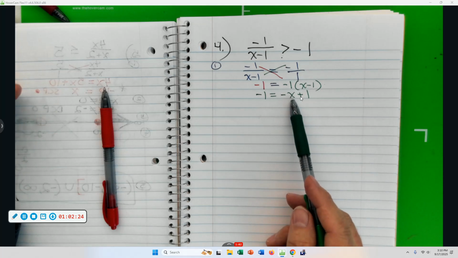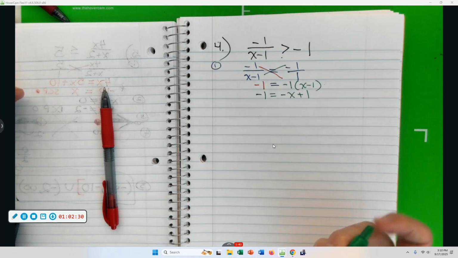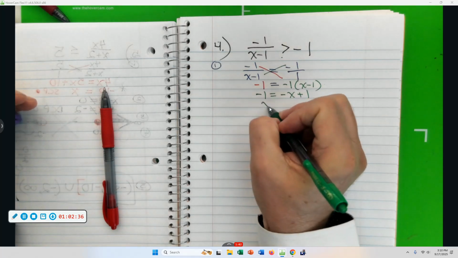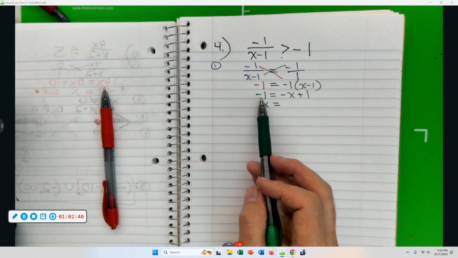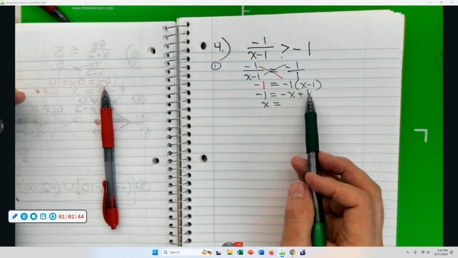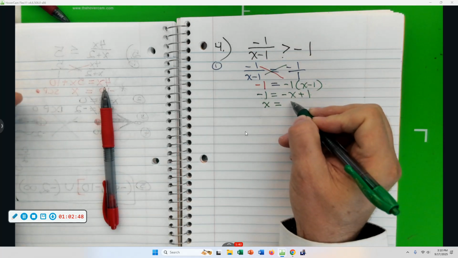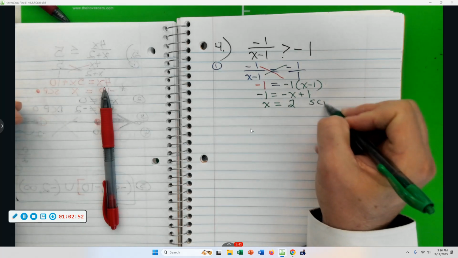Let's move this minus. We need to solve for x. I'm going to pick that minus x up and move it to the left. Why am I doing that? To make it a positive x equals... what am I going to do with this negative 1 here? Add it. Negative 1 plus 1, what have we got here as our solution cut point? 2 as our solution cut point.